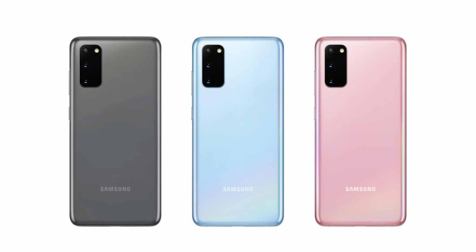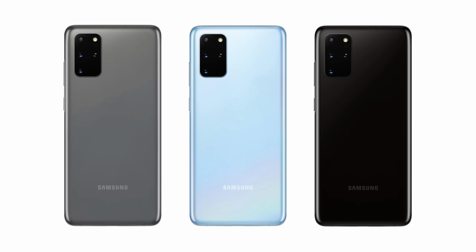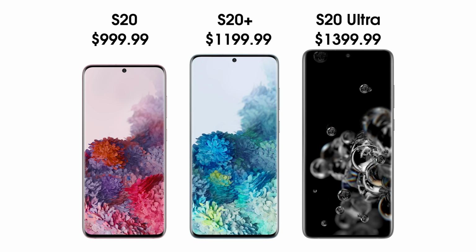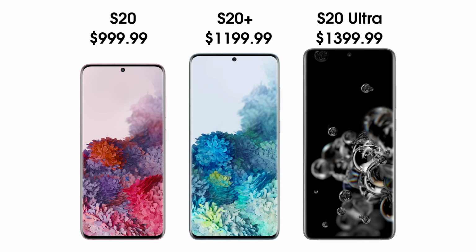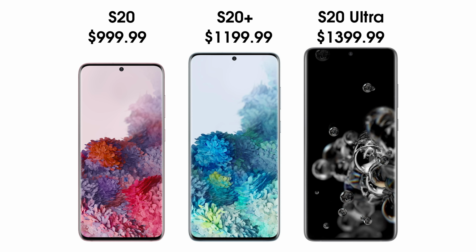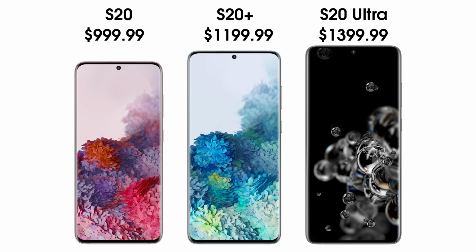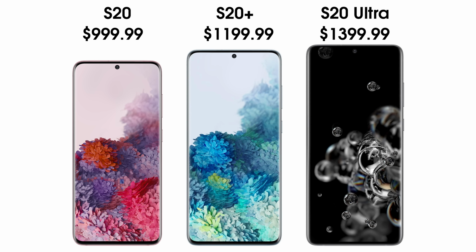Colors for the S20 will be Cosmic Gray, Cloud Blue, and Cloud Pink. For the S20 Plus, we're talking Cosmic Gray, Cloud Blue, and Cosmic Black. And then for the S20 Ultra, just Cosmic Gray and Cosmic Black. The lineup will be priced starting at $999.99 for the S20, $1199.99 for the S20 Plus, and $1399.99 for the S20 Ultra.